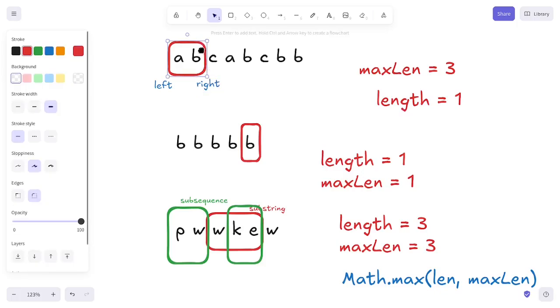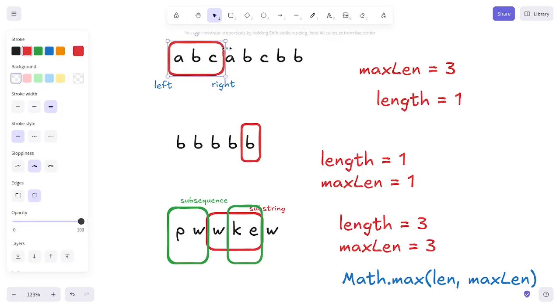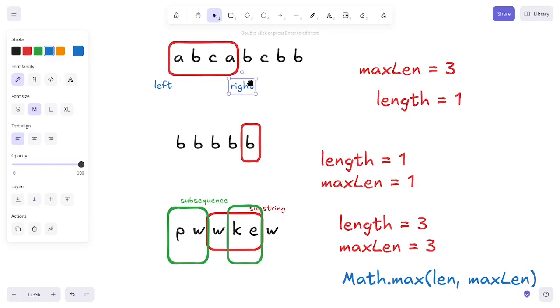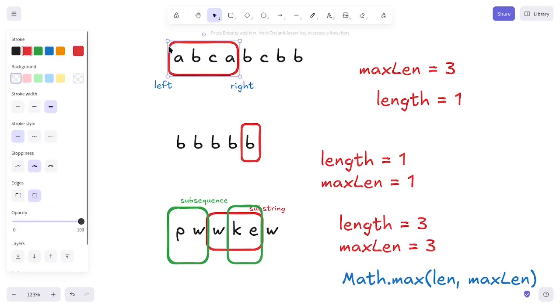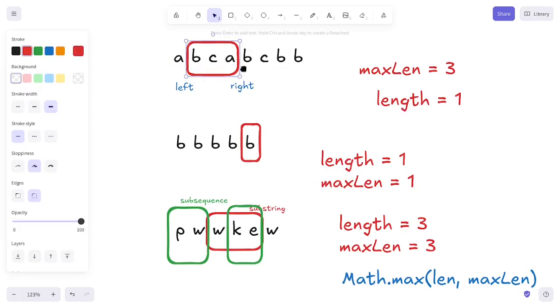plus 1, and since it's still unique, we move again, and of course we are moving the right pointer by 1, and then moving the highlighter right here. Of course we are still incrementing the right by 1, and of course the left, since we have two A's right here, we are eliminating the first A by shifting to the next one, shifting the left pointer using plus 1. Mind you that the left pointer uses the index based on the length of the string parameter, and then as we iterate again, we are counting right plus 1.